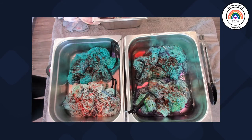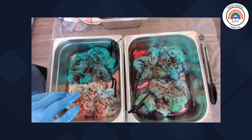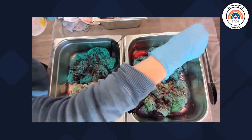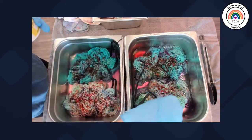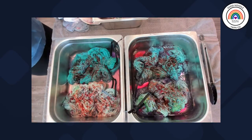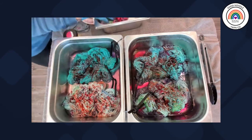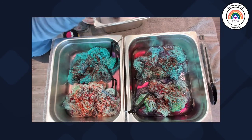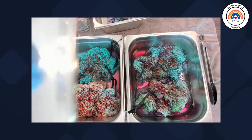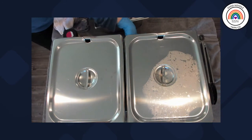All right, I'm going to do the last color, this kind of magenta pink color. That might be a winner. All right, so now I'm just going to let these steam for about an hour. Turn that down a little bit.